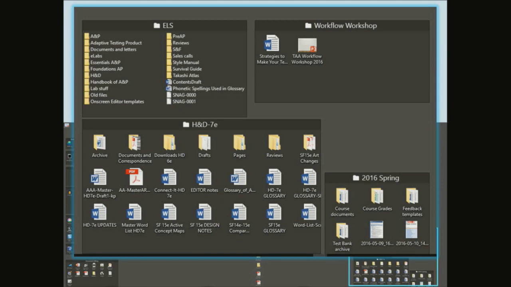I don't have to open up File Explorer and find them and all that. So, in the morning when I'm doing my schoolwork, I can open this one up and get all the files I need. When I'm working on health and disease, which I'm working on now, I can get to that one. There's all my book files, ELS for Elsevier. I was starting to work on this workshop this morning, so that was there. And you can change these and move them around, and it doesn't change where they are on the file. It's just where they are on the desktop. You can also drag things in, make an empty fence or corral or whatever they call it, and drag things in.